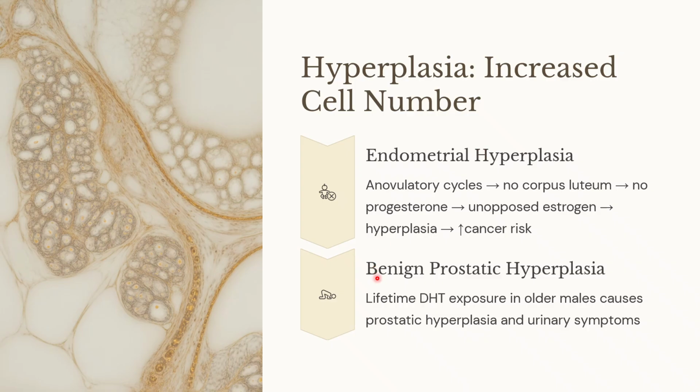Secondly, hyperplasia also happens in benign prostatic hyperplasia. When there is a lifetime exposure to dihydrotestosterone in older males, from around 15-17 years of age, they are exposed to lifetime dihydrotestosterone. So the prostate keeps growing such that it will result in prostatic hyperplasia and it will cause obstruction of the duct which passes through it, and therefore present with urinary symptoms. The urethra passes through it and that will be constricted, resulting in the urinary symptoms.